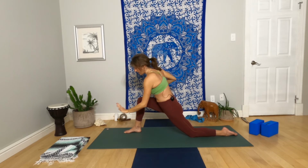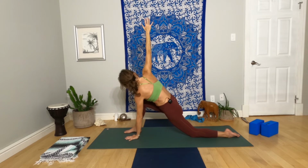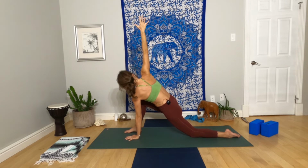Exhale, plant that left hand down inside of the right foot and turn into your side twist to the right, drawing that right arm overhead. Reach out of the top hand as if somebody's pulling you up from the sky. Reach. Exhale. Again. And exhale.